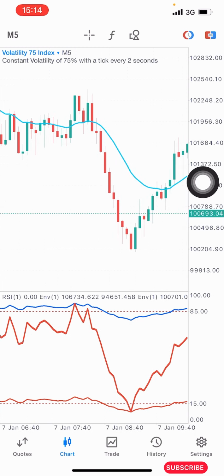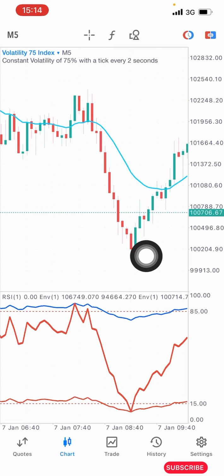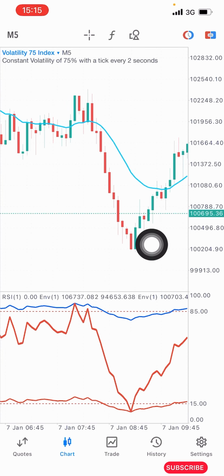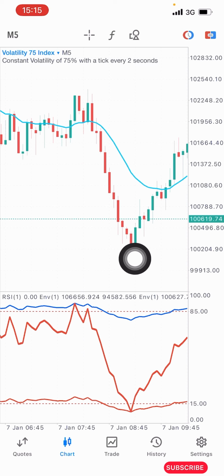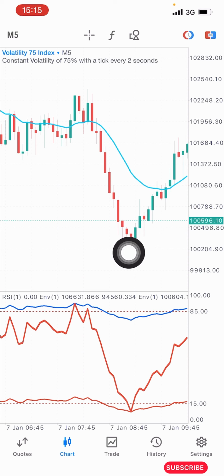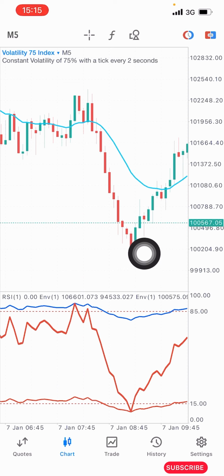Then again price got to this level, and you can see this kind of candlestick pattern again. This is what we call the engulfing candlestick pattern. There was a red candlestick here, and the green one engulfs the red one. It's now bigger than the red one. Whenever you see this happen, the green candle is now longer than the previous red one. Once you see this, price is certainly going to start buying to the upside. This is a bullish engulfing.